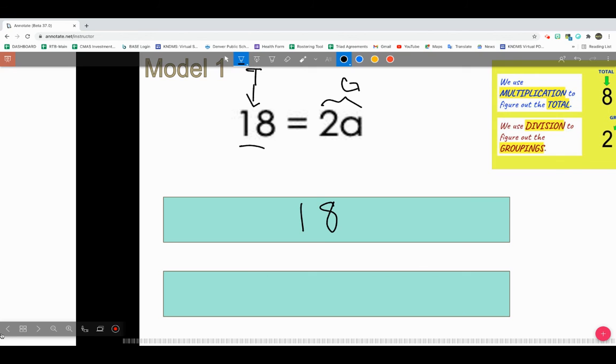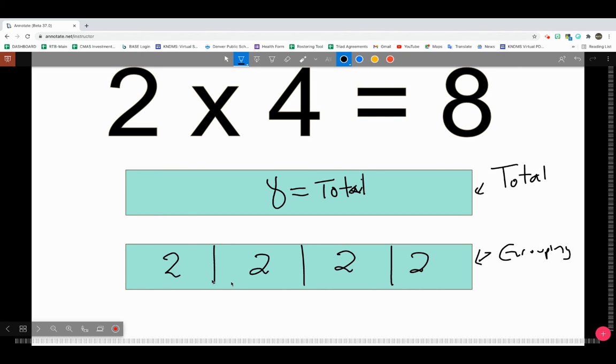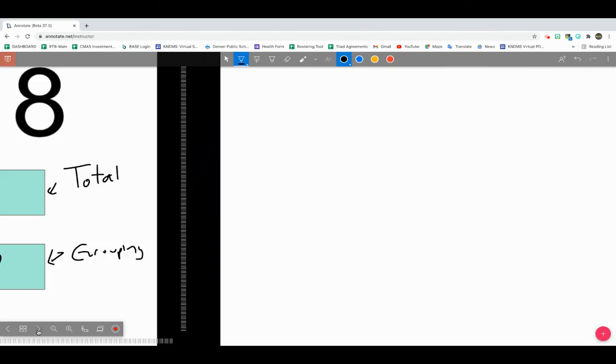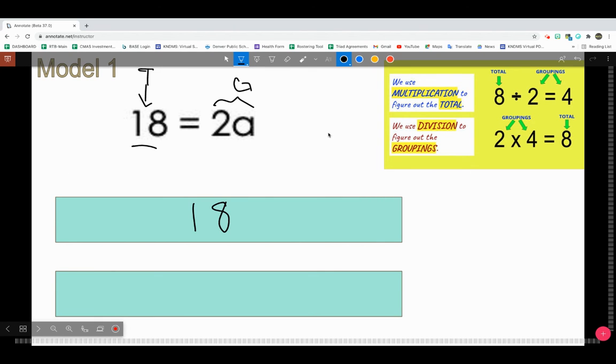Here's the thing. Unlike before, I can't interchange. I don't know how many groups. Well, here I know how many in each group. When it comes to this example, I don't know how many is in each group, or how many groups there are, because of that A, because of that variable. But I do know the 2. So instead of trying to break this up into a certain amount of parts, I'm going to say, you know what? I have 2 groups of A. I don't know how many there are in each, but I know I have 2 groups because of the number 2. So this is going to show that I need to split up this 18 into 2 equal parts, which means I need to divide and get 9, which is exactly what we do here. 18 divided by 2 will give me 9 because I'm looking for a grouping.